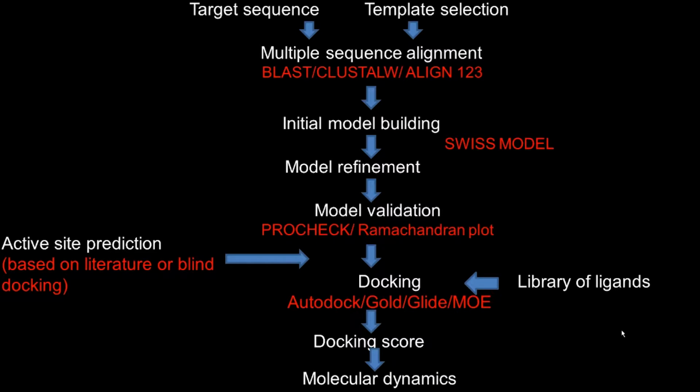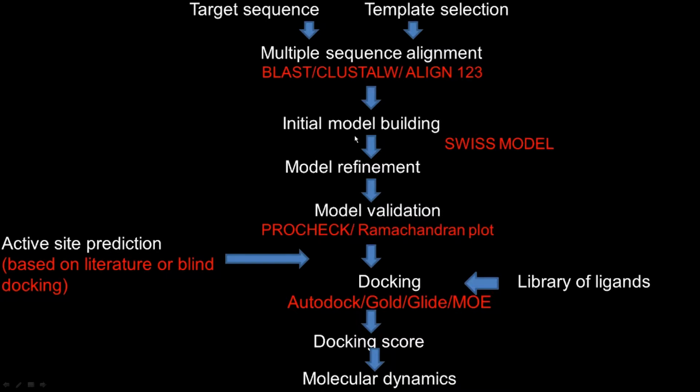So we have the target sequence, template sequence, then we do multiple sequence alignment, and then if the three-dimensional structure of that protein, say like a gorilla or some other animal, is available, then we prepare the three-dimensional structure of our protein of interest using that particular template, and then we see whether the protein which we have created is okay using various bioinformatics checks. This is called homology modeling.